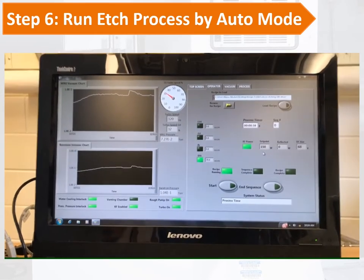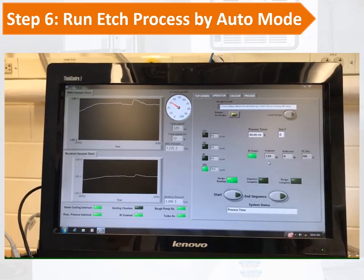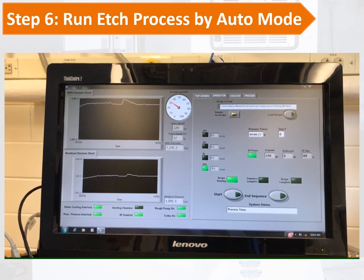For the reflected power, we need that number to be as small as possible. Usually it is 0, 1, or 2, a very small number. But if you find that the reflected power is more than 10% of your setting power, for example, here you set your power as 150 watts and your reflected power is more than 15 watts, that will be a problem. Remember to report to staff.